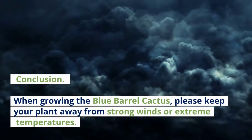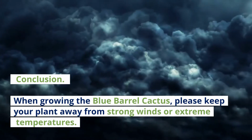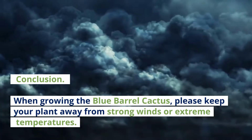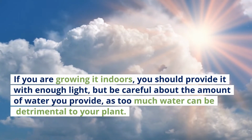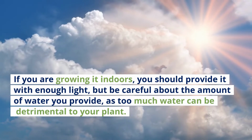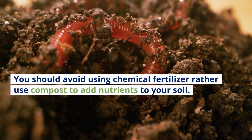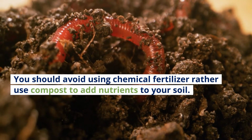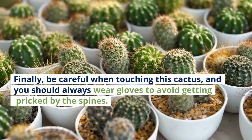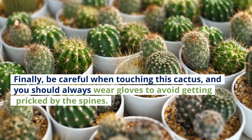Conclusion: when growing the blue barrel cactus, please keep your plant away from strong winds or extreme temperatures. If you are growing it indoors, you should provide it with enough light, but be careful about the amount of water you provide, as too much water can be detrimental to your plant. You should avoid using chemical fertilizer, rather use compost to add nutrients to your soil. Finally, be careful when touching this cactus, and you should always wear gloves to avoid getting pricked by the spines.